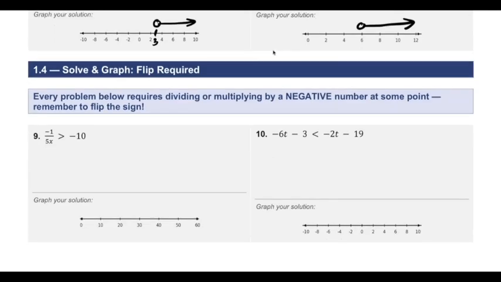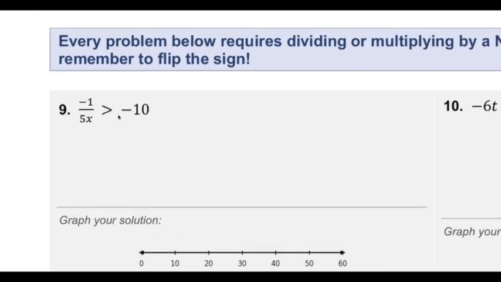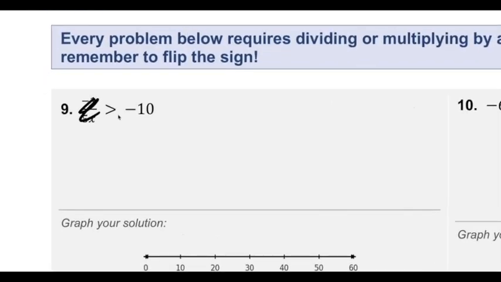Next, let's talk about what happens when we multiply by a negative number or divide by a negative number. Then you have to flip the inequality. So remember, flip the sign. And actually, this first one, I'm going to change. I think this is like a typo. I want it to be negative x over 5 is greater than negative 7. I think they meant for the negative to be on top.